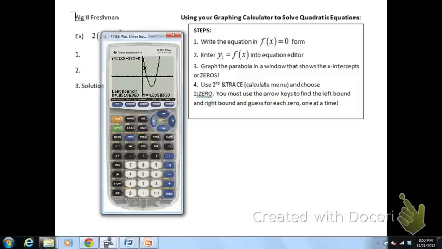So I'm going to hit enter, and it should automatically then ask you for a right bound. Now what that means is if we're finding this 0 once again, to the right of that point is anywhere on this part of the parabola. Now you don't want to pass that second 0 up and go over here, even though you're to the right of that 0. This is going to confuse the calculator because you've passed a second 0 over here.